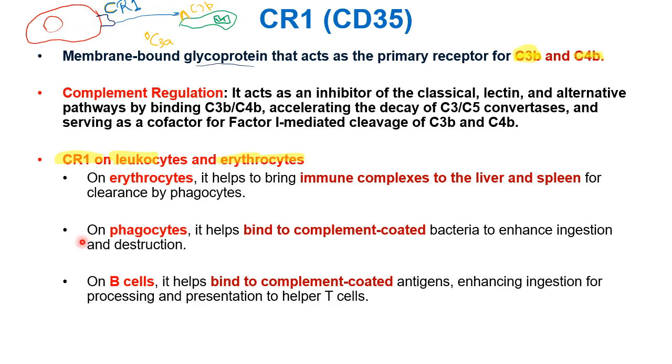This guy is going to bind to the opsonized pathogens. So now let's see what's happening here. On those white blood cells that are part of the innate immune system, you're going to find an abundance of CR1, especially on cells that can eat up, that can do the phagocytosis. Okay, so on the phagocyte, it's going to bind the tagged bacterium, and what's it going to do? It's going to eat it.